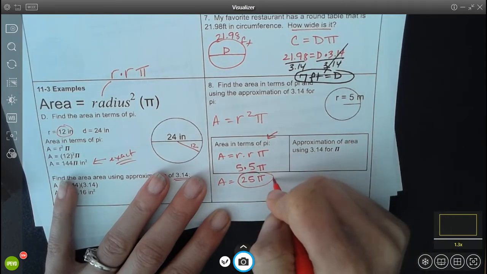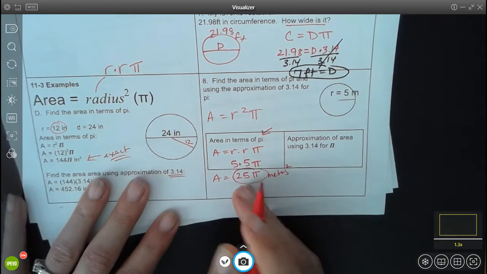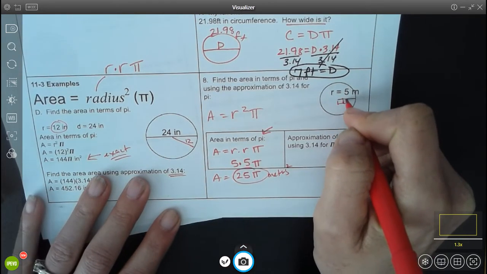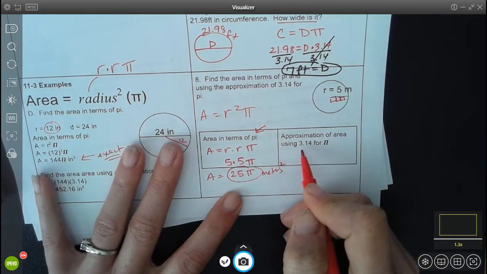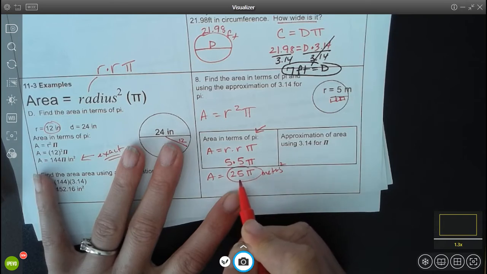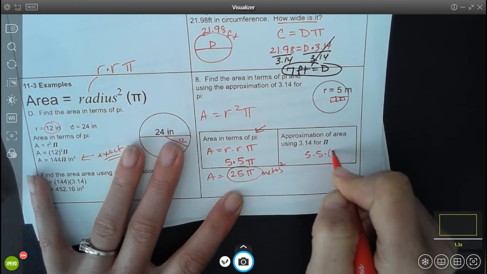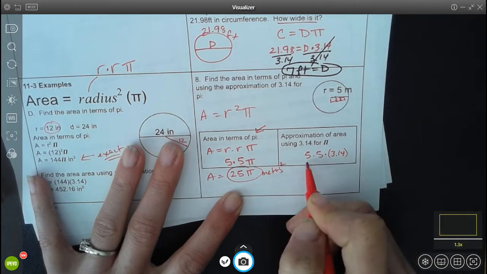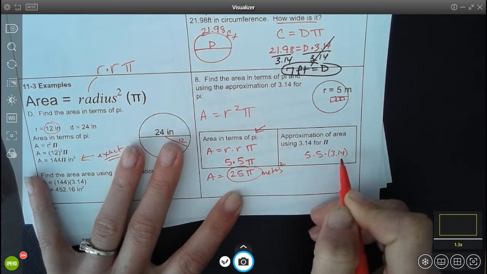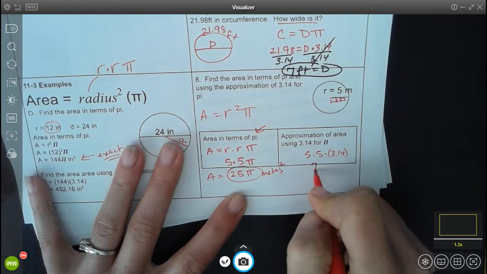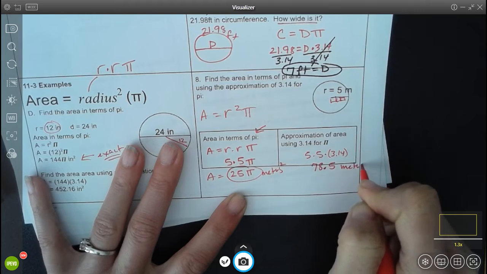What are the units here? It looks like it's meters. And they would be squared because it's area. Isn't that kind of funky that you're trying to figure out how many squares would fit inside of a circle? Okay. Approximate the area using 3.14. So they're basically saying, what is 25 pi? This is still 5 times 5, and then this one wants us to use 3.14. I did that earlier on a calculator, and I got 78.5, and it's still meters squared.